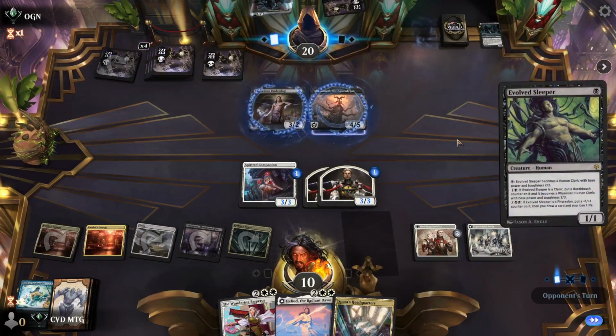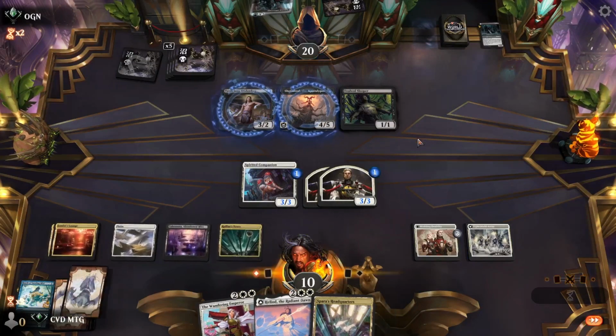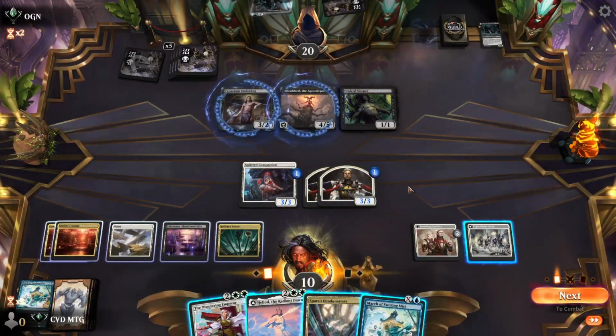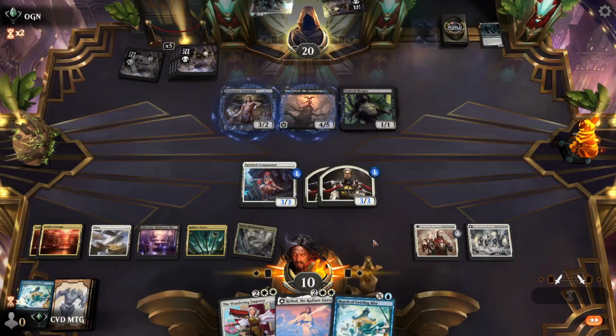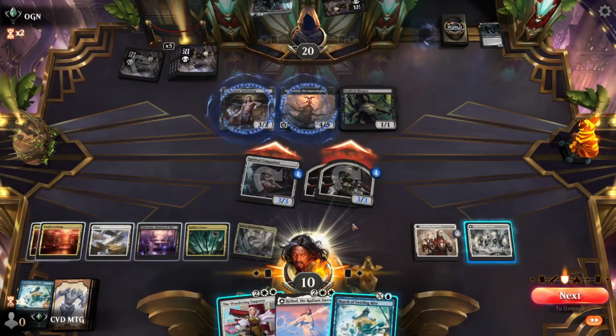And they play a sleeper. Back to us. And we hit another march. That's actually just kind of disgusting. Let's play the headquarters. And in for 9.